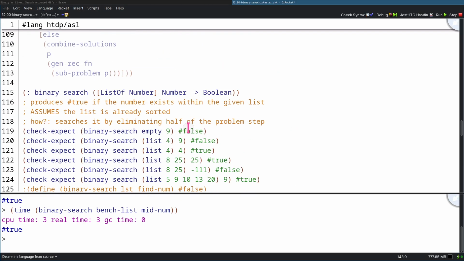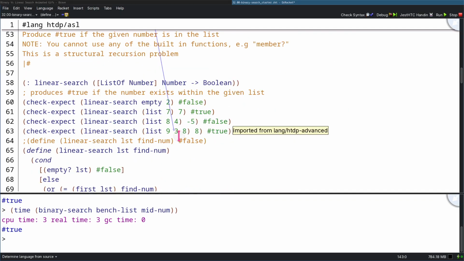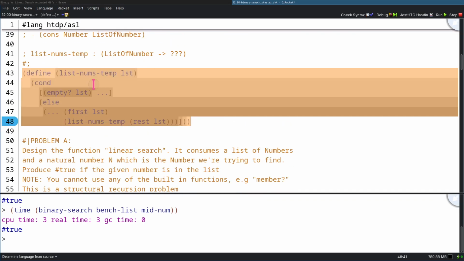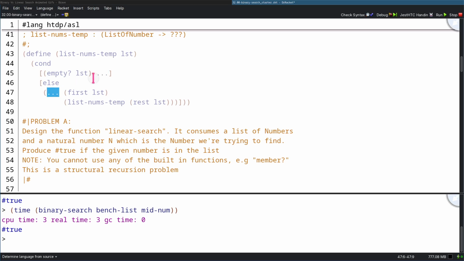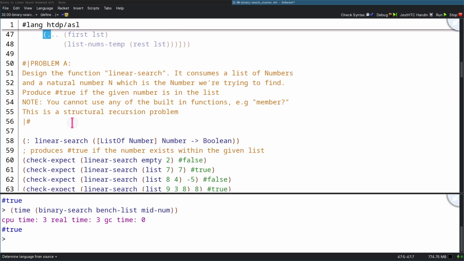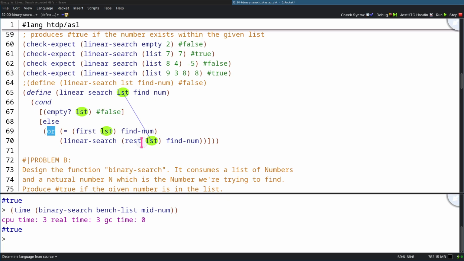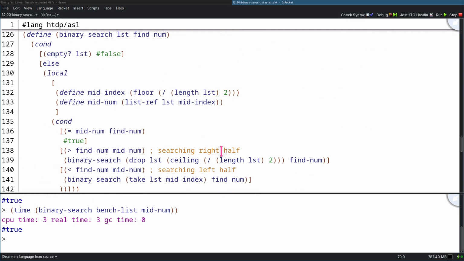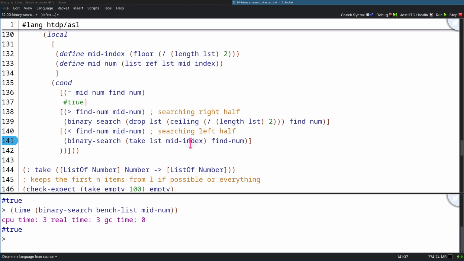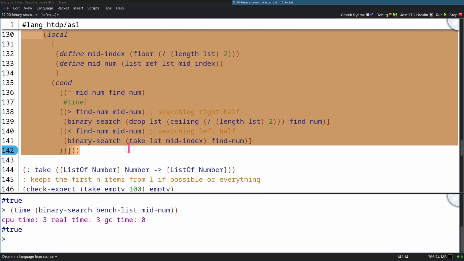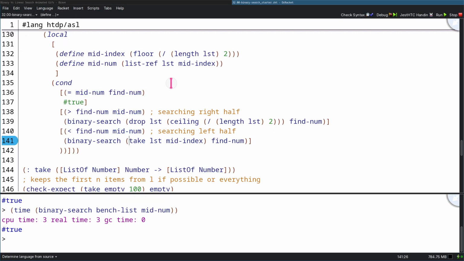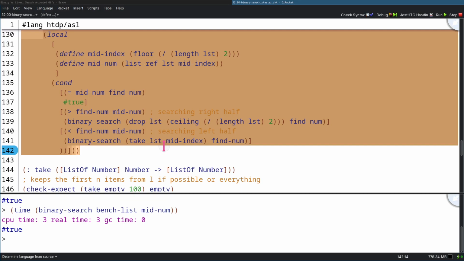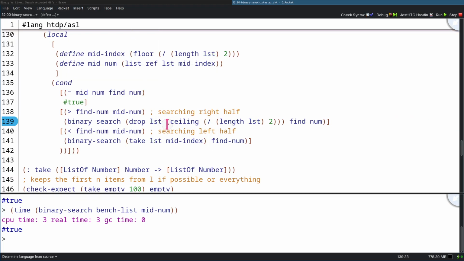All right, we did a structural recursive problem and noticed how it just fell out of the data definition comment, and we just had to make these dots false and or, and then do the recursive call over the rest of the list, and then we were done, right? It was much easier compared to the generative recursion problem, which was much more complex, right? For this algorithm, we kind of had to rearrange the problem into several sub-problems and then combine the solution. And yeah, it was a lot more work. We just made a bug by this over here and etc.